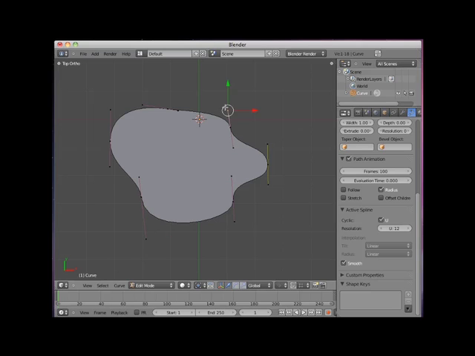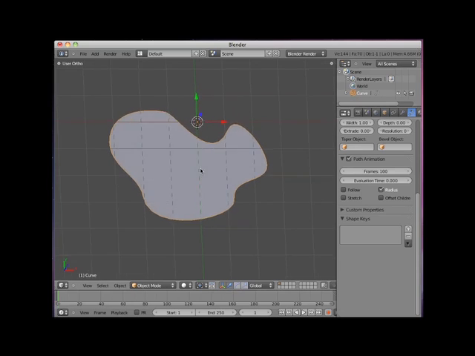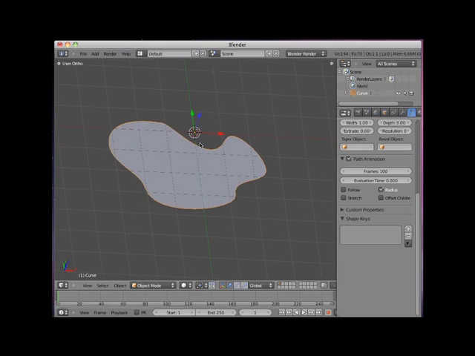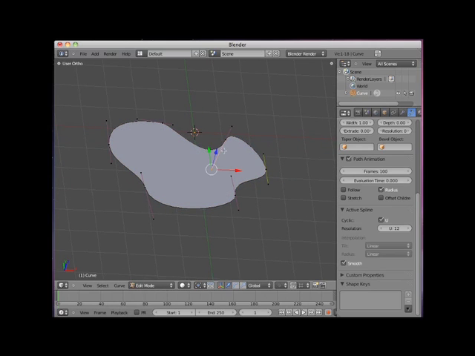I will tab out of Edit mode and rotate my view. Notice that the Bezier curve surface is a flat, two-dimensional shape. I'll tab back into Edit mode. The surface of a closed Bezier curve spline is actually the product of 2 settings. Firstly, it is a closed spline, which we effected by clicking on the cyclic U checkbox in the Active Spline panel.